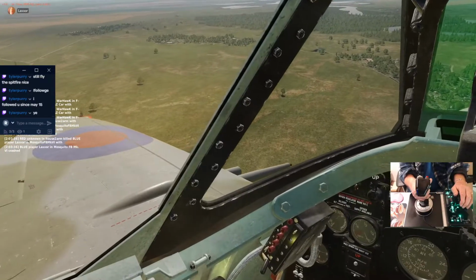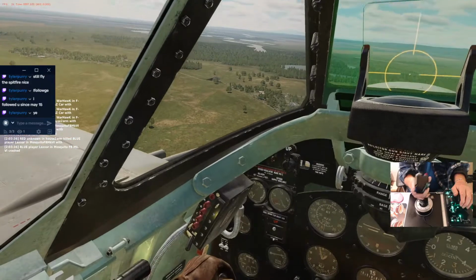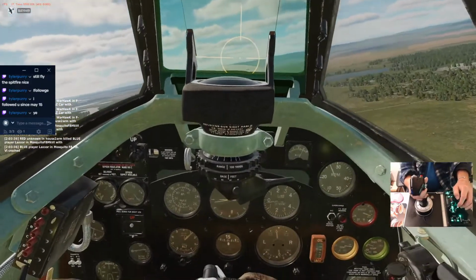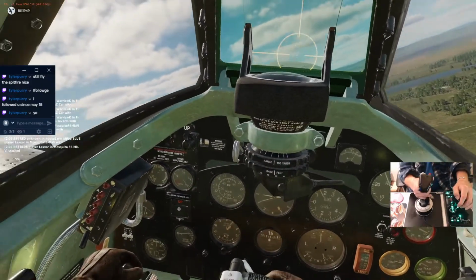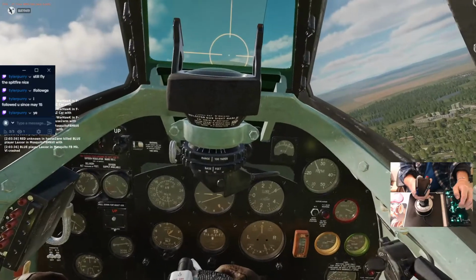Where are you seeing house to arm? In the list of who spawned in, who shot what.